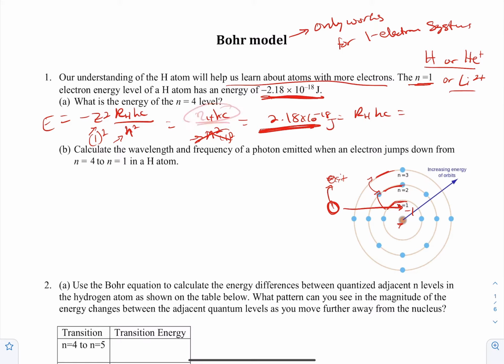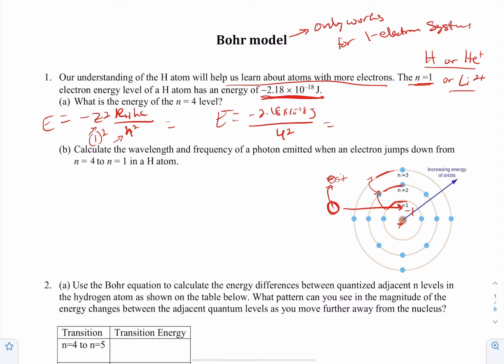All right, so let's look back at this question. Then they're asking, what is the energy level of n equals 4? Okay, well I know that E is equal to negative, and I'm taking out the Z now. I'm just going to say 2.18 times 10 to the negative 18th joules divided by n squared, which is just 4 squared, right? If you do that correctly, you get negative 1.36 times 10 to the negative 19th joules. Now, this negative is correct because, remember, we are scaled between 0 and -1. So we're just going to get a lot of numbers that are negatives and between 0 and 1. So they're not going to be very pretty numbers. They're just going to be really, really small numbers. So your energy levels for any n shell should always be negative, and it'll always be really small.